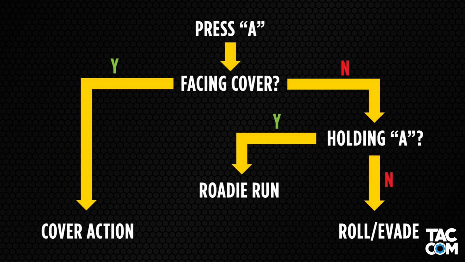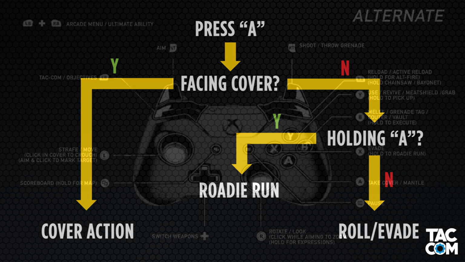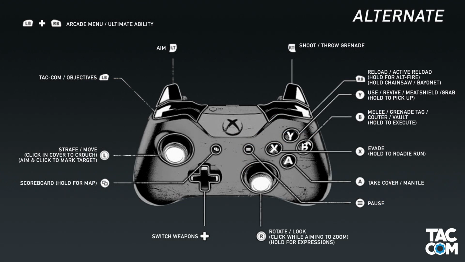Jumping back to our flowchart, we'll need to hit on that right side. Separating out cover commands helps a lot, but the whole run versus roll issue still exists. For that reason, roll still initiates upon release and run still initiates after a long hold. I'll also add that just as with default, this scheme also has alt-fire and reload on the same button. Again, probably not the biggest issue, but it's certainly resulted in many unnecessary deaths.